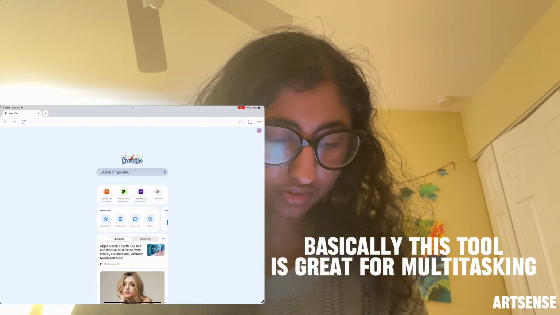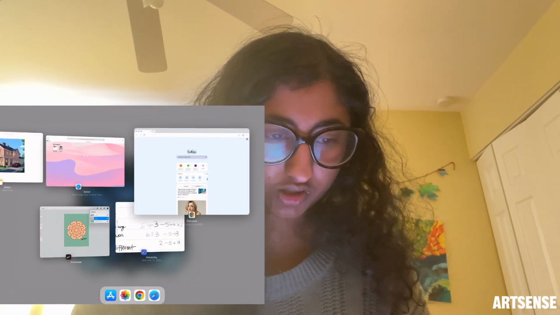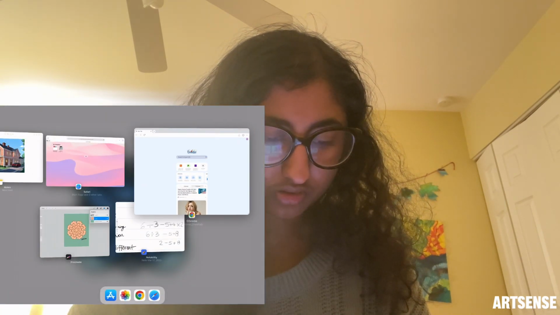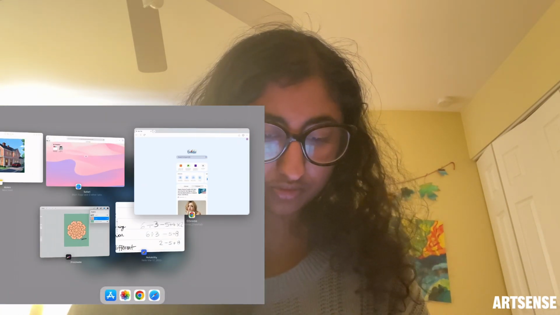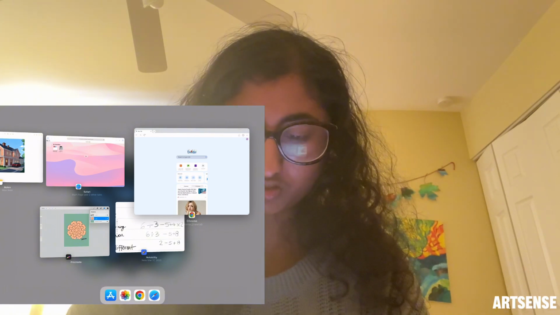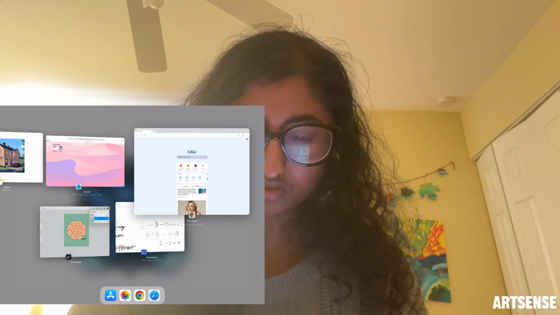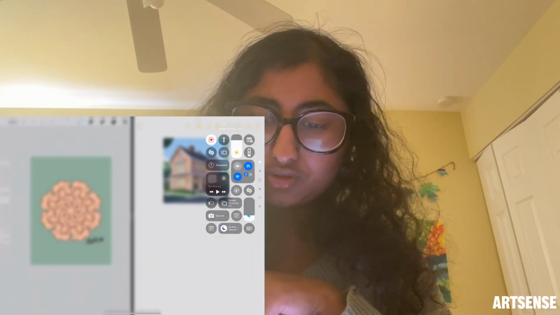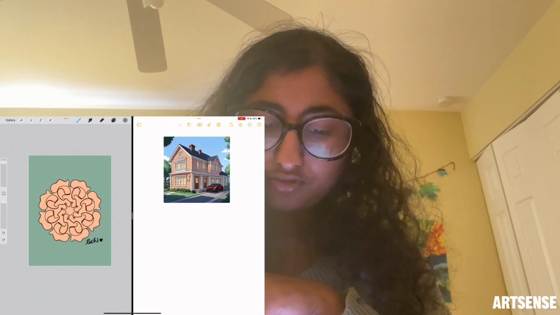I can do Procreate. I can do this. These are my different tabs. Then just do that, click that off, and now you just have two screens there.